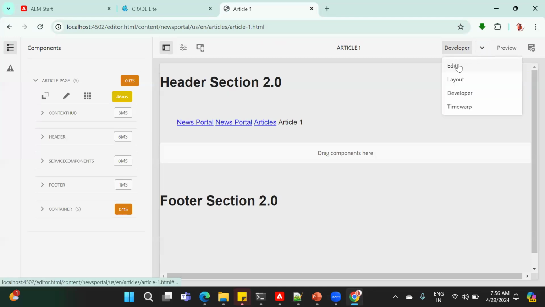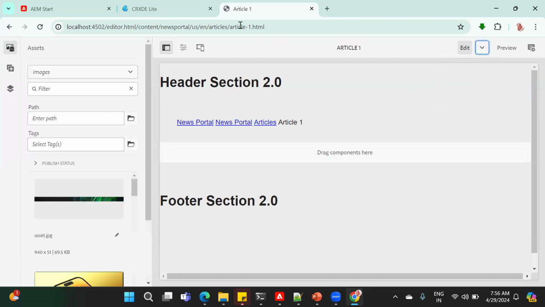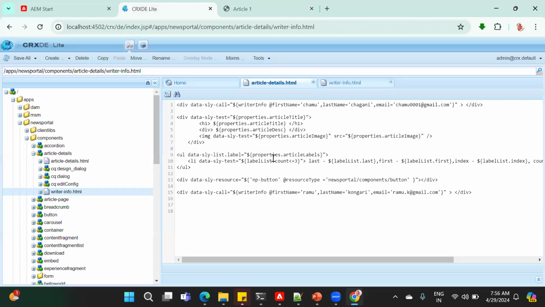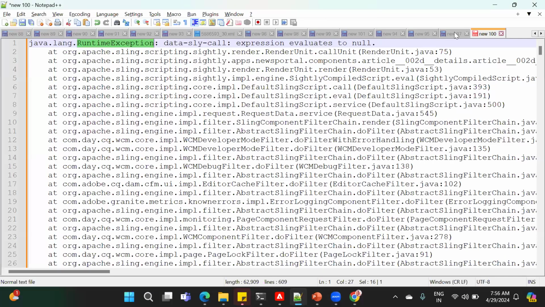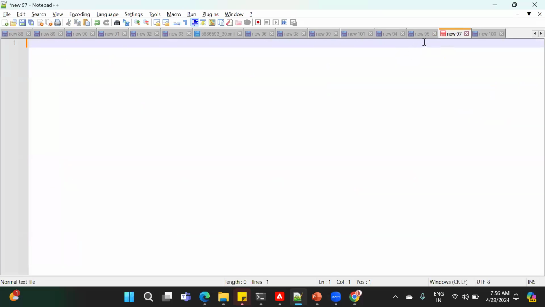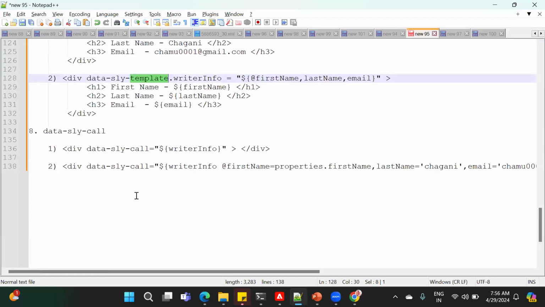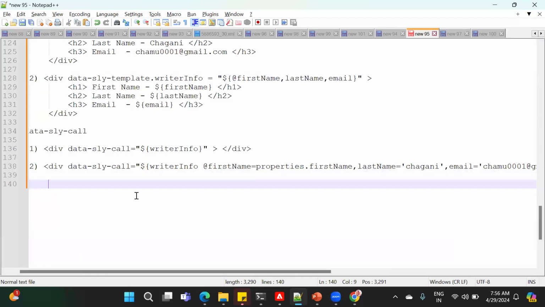But this is a simple approach. Then how to fix this issue? Before discussing the fix, if you have knowledge on the Java side, you can easily understand this problem. Let's say I have two classes, A.java and B.java.